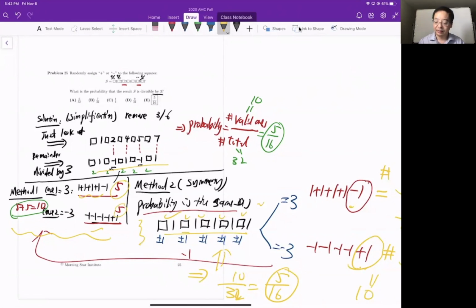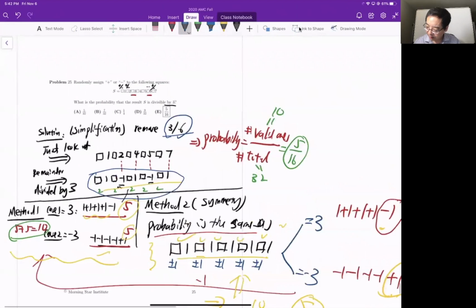Here are the main steps of simplification. Let's look at the first 2 steps of simplification. Number 1, because 3 and 6 are both divisible by 3, we can just get rid of them. They don't matter, whether you put a plus or minus in front of them, it simply doesn't matter. And step 2, we replace 2, 4, 5, 7 by their remainders when divided by 3. Especially we use negative numbers, -1, because they're just smaller, easier to handle. And these are 2 major simplifications to solve this problem.